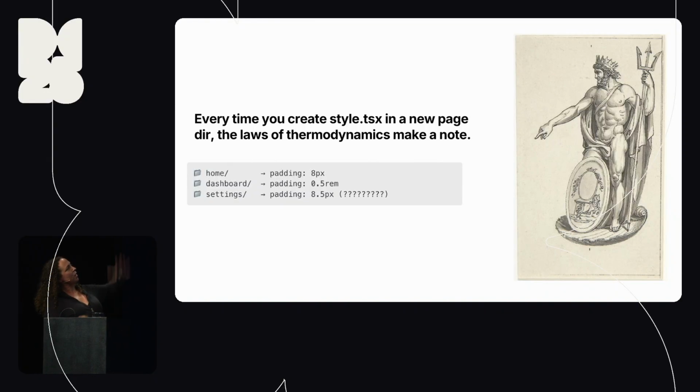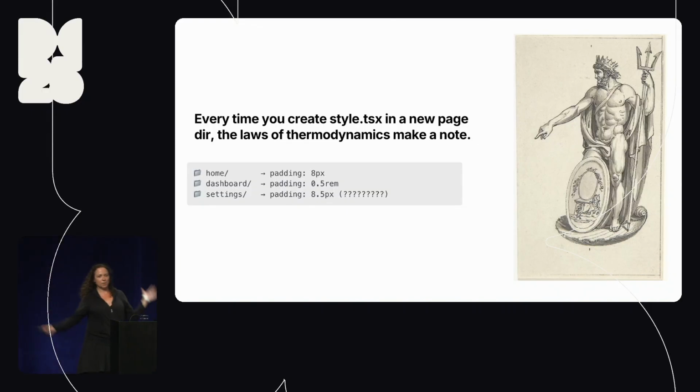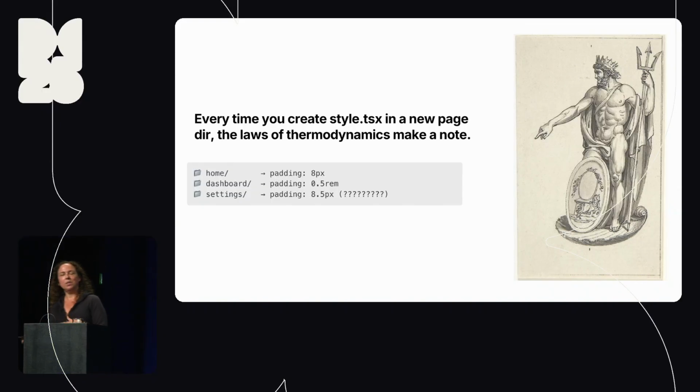You've got all your TypeScript files nicely arranged in your big directories, and in all of it, you've got your index.tsx, lovely, all very nice and organized, and in those, you have a style.tsx file, and in each of those files, you have every piece of UI in there, so you could have one button in every single file. I've seen this happen. Because there's one on one page, and they're like, well, we'll have 12 instances of our button-styled components, and then you start getting drift. And that's when your design starts going wrong, basically.